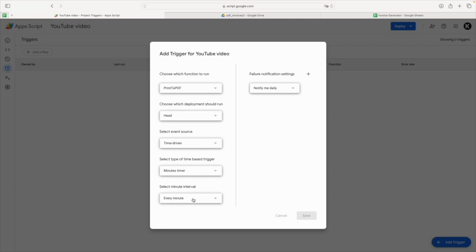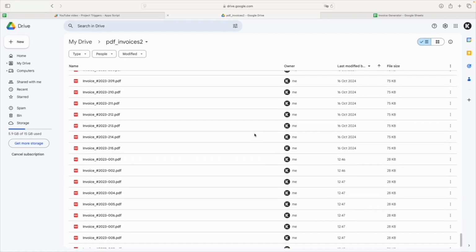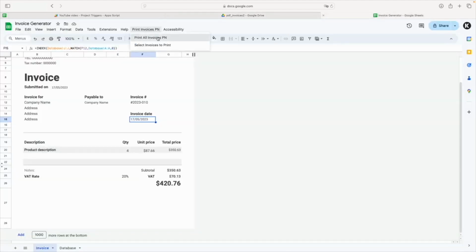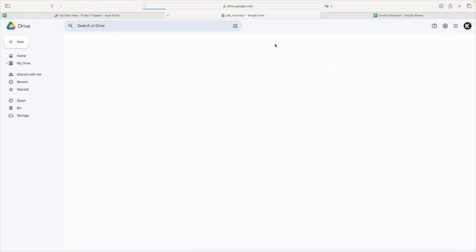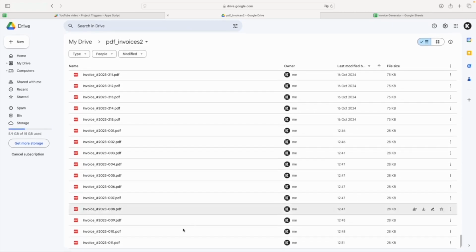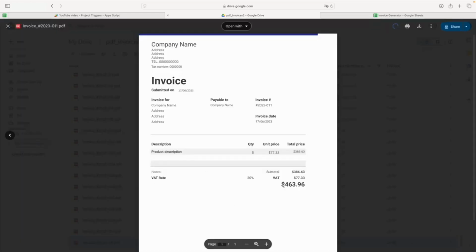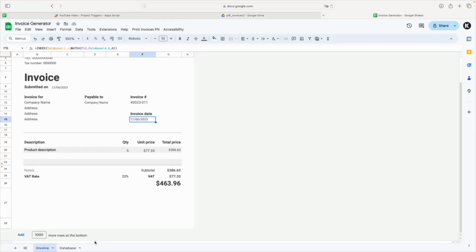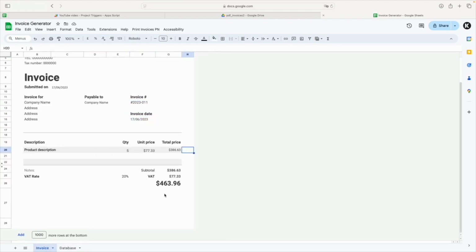And this again is going to open up a window for you to authenticate it. For me it didn't open because I already did it, so you just saw me click it away. Now what it's going to do is run for five of these, and then it's going to stop because of the limit that Google is setting. Then afterwards it's going to run again, the next minute or five minutes, however which interval you set, and after that again until it went through the whole database. You can have hundreds of invoices, and this just makes it way easier to create all these invoices.